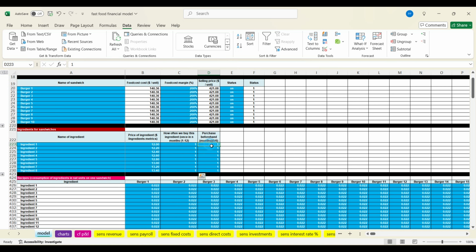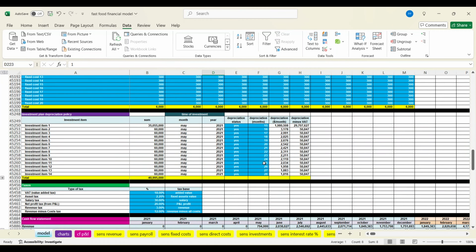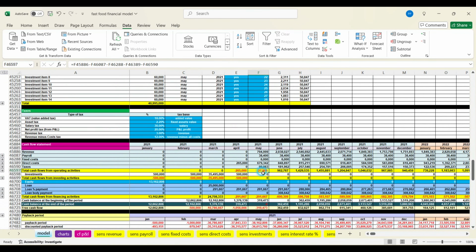Next column. We need to set up when we are going to buy each ingredient. In this month or 1 month beforehand, or 2nd or 3 or even up to 6 months before we need it. The parameter affects operating losses that affect total amount of financing needed to start the business. We can go to the cash flow statement and see these losses here.